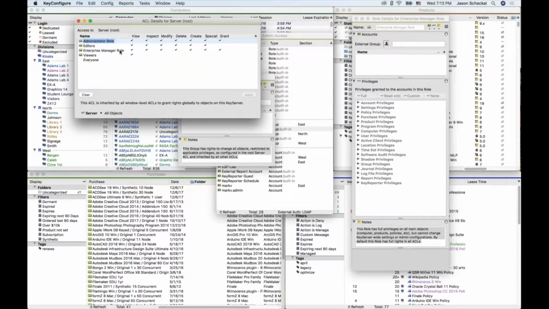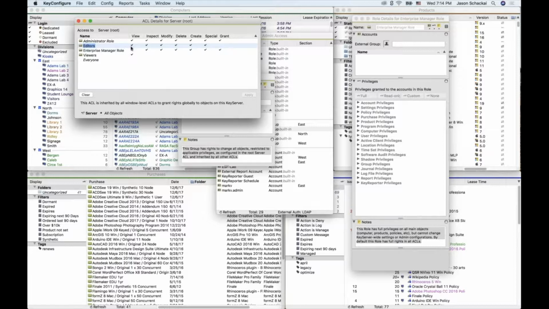If you've been assigned either of those roles, you don't need to be in a group, but editors is a group. So if you want users to actually be able to access any object within the KeyServer, drive any car on the street, then you would give them this group. They do not have the ability to grant, so they cannot make adjustments to other people's ACLs. But otherwise, they do have the ability to do pretty much anything an administrator would do, except that they are restricted by their permissions.